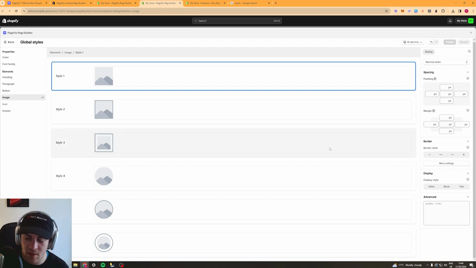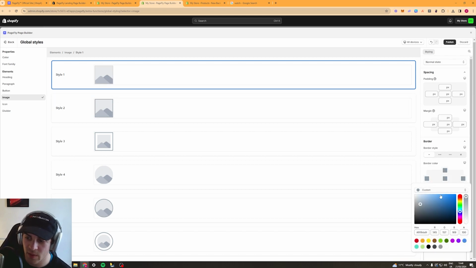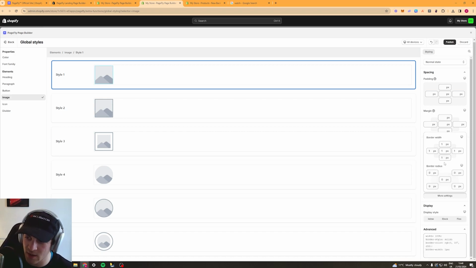So with images, you can see basically the different styles. You might want to have a border, you might want a border and padding, you might want to make it a circle with a border, or a circle with a border and padding. So similar to what we just did there, we can add a border, we can pick the color, I'll paste the color we just used in. We can select the width of the border, basically how thick it is, and then we can add the radius like that.